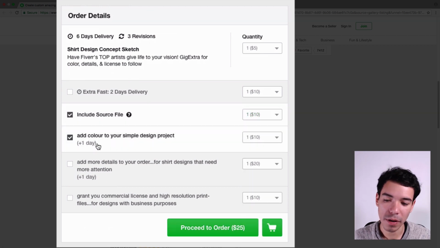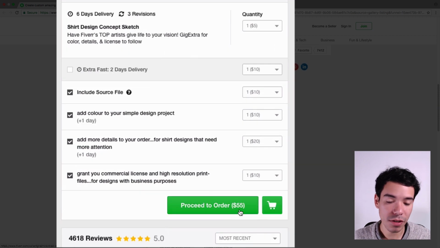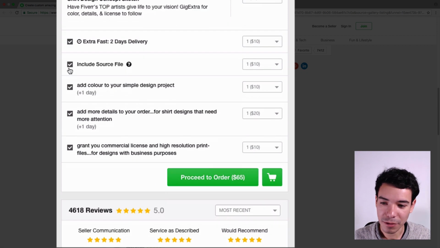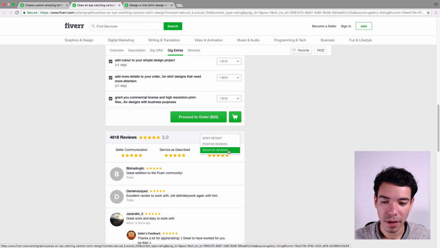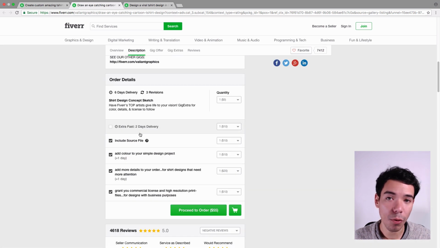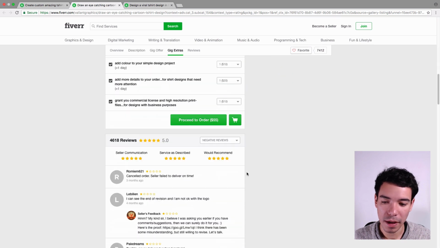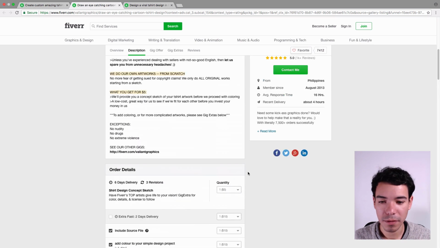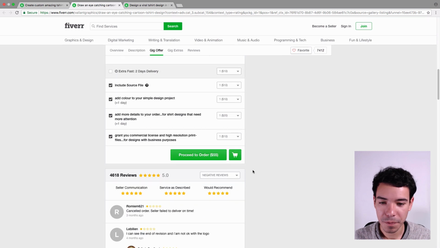If you want to add color, if you want to add details, if you want commercial licensing, as you can see, it quickly starts to add up, and you're going to spend a lot more than $5. You can even add, cut the queue again and shorten the time actually. So each designer has their way of doing it. Just something to check out before you place your order. How they price their gig, and if you think it's worth it, right? If the designer's style fits with what you're looking for, if what you're going to get is within your budget and is what you want.